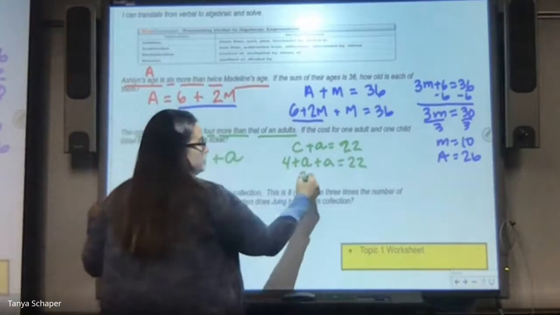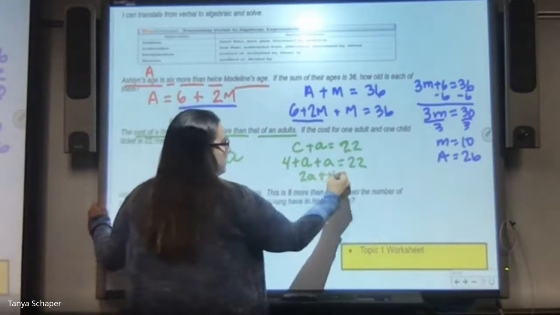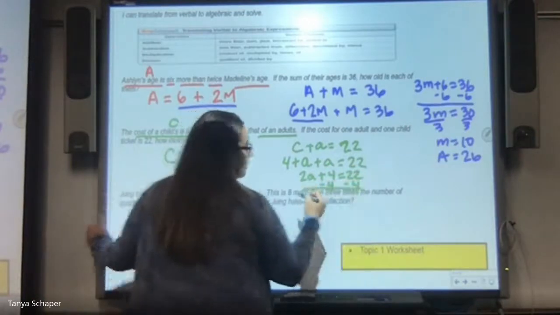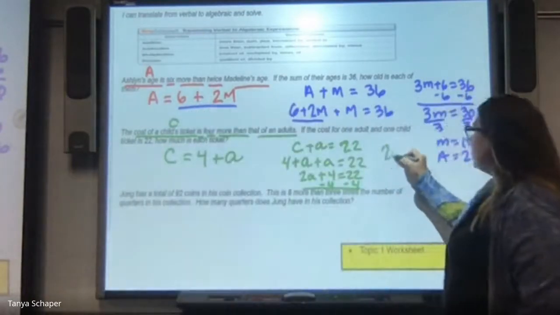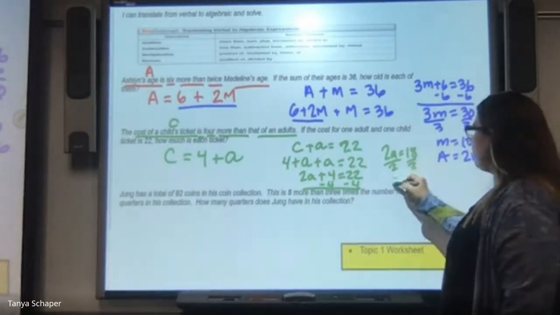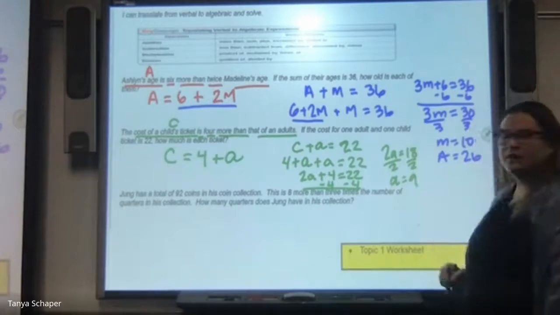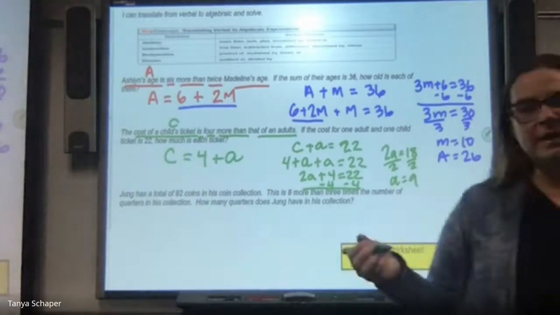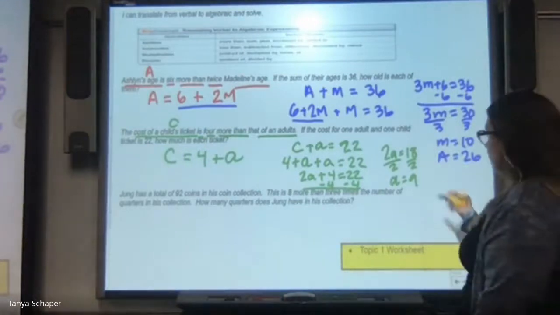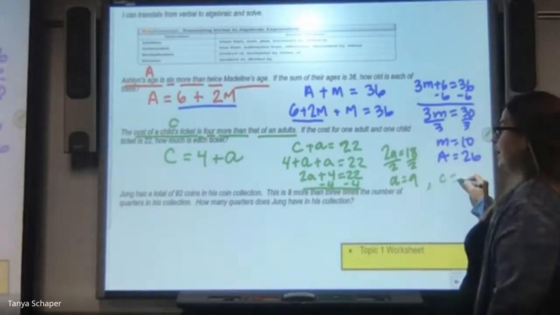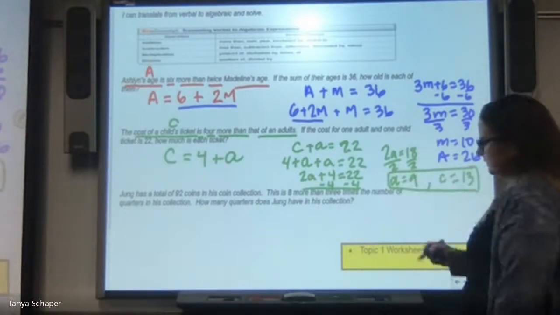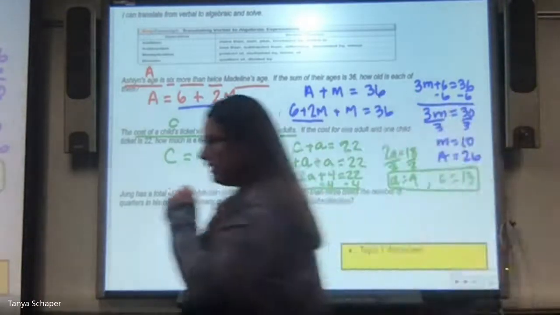So we have that 2a plus 4 equals 22. Subtract 4. 2a is 18. And again, this whole equation solving part, if you're getting it, great. If you're not, we're going to spend a lot more time on it later on. Okay, it's just setting the stage up a little bit. So the adult is 9 and the child is 13. So odd, shopper, but it works. One more, and then I'm going to give you time to practice.